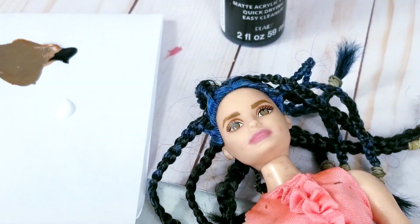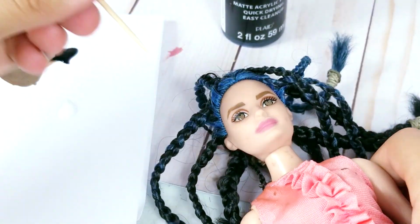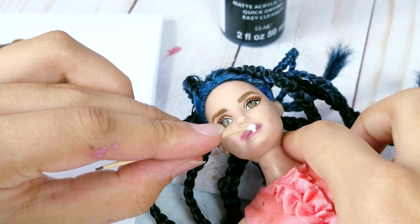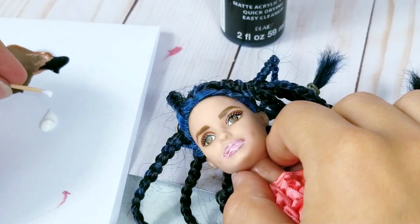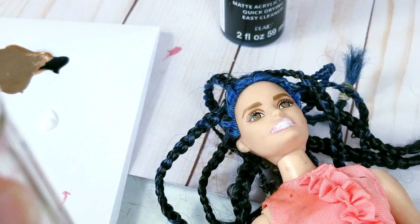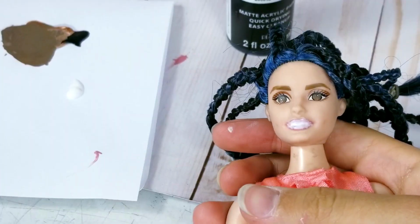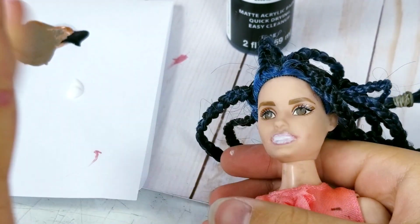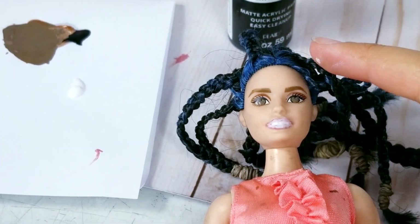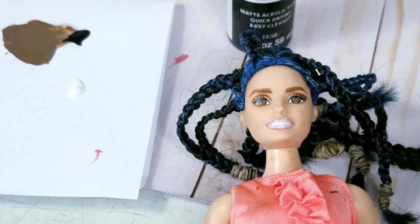And now for the lips, I'm gonna touch them up with Mod Podge with the other end of the toothpick. So just fill it in. It is gonna look really bad at first. Uh-oh, what is happening? I hope I'm not ruining them. Okay, so I'm gonna let that dry and the eyes, and once they're fully dry, I'm going to continue with the rest of the eye and then the eyebrows. And then we could add maybe some freckles, and I think she'll look really cute with some freckles.